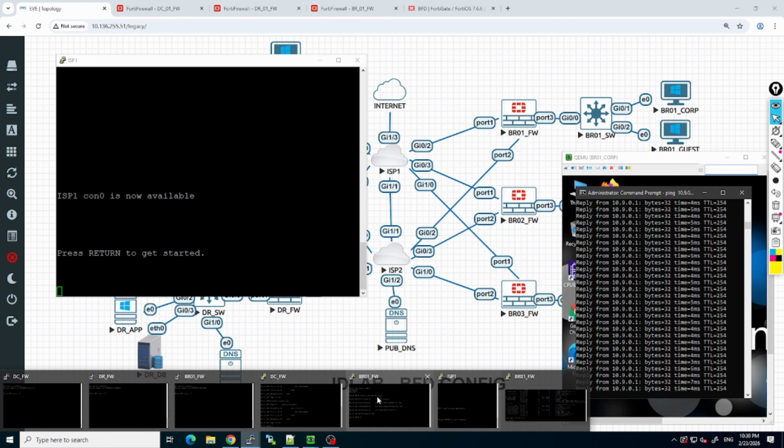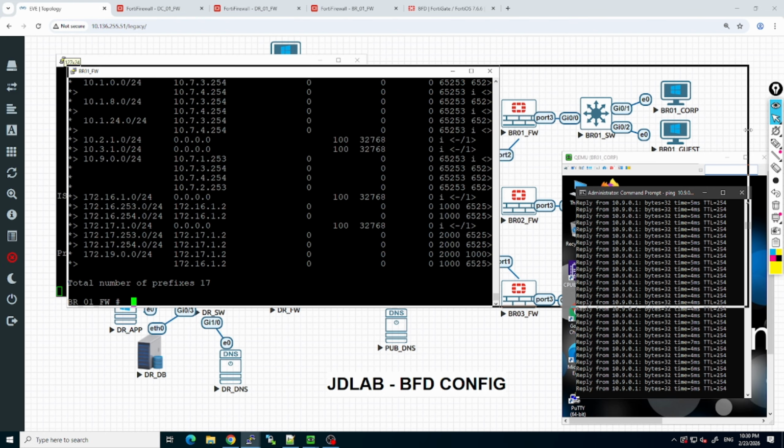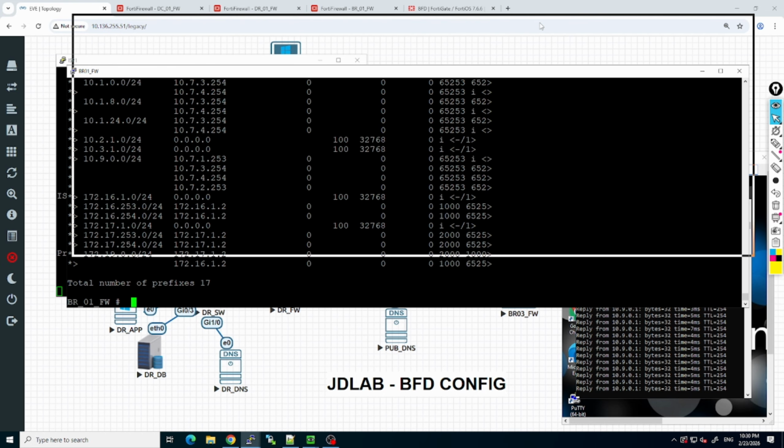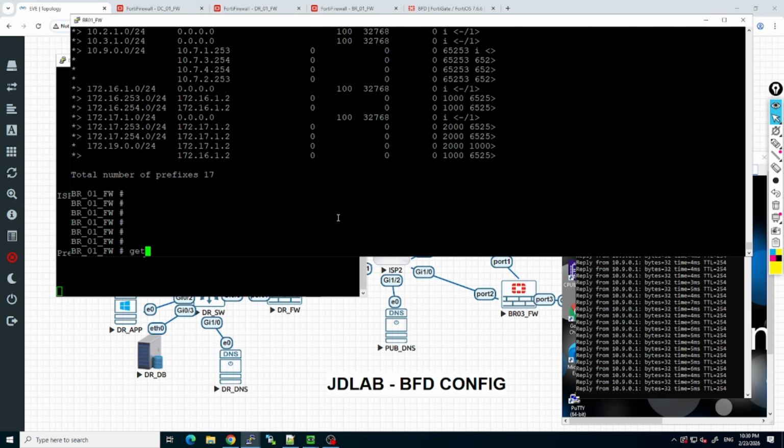And we need our branch firewall, because from here we'll see the route table and everything. Get router info. Okay, let's do a big debug. Get router info BGP summary.